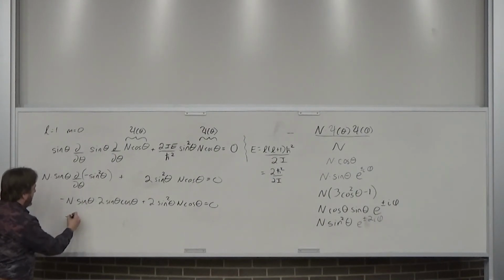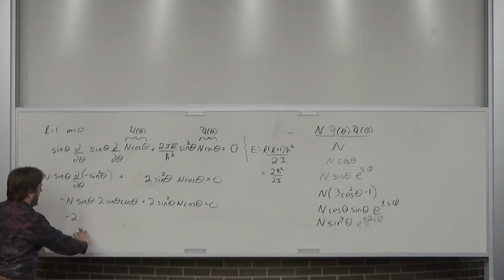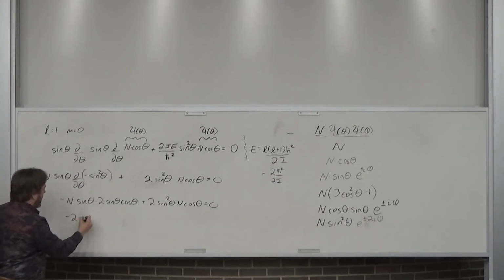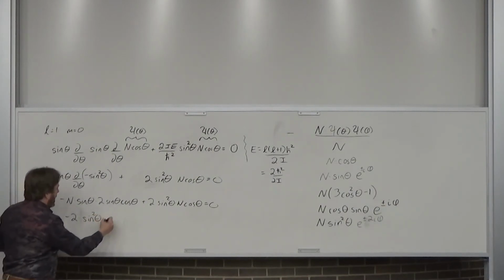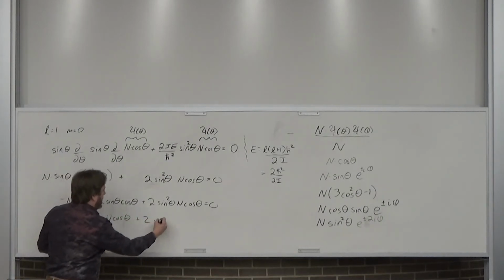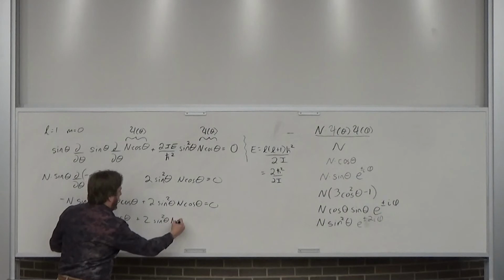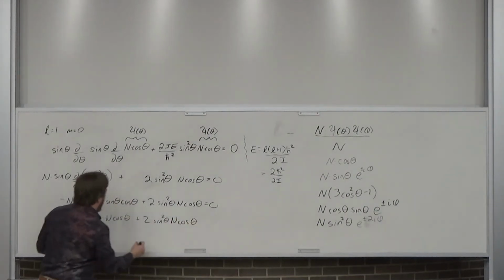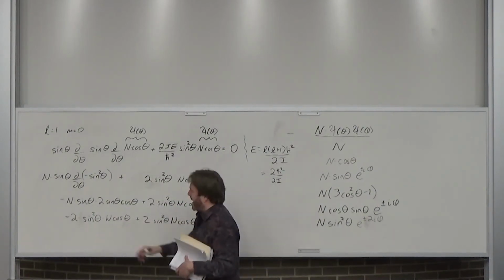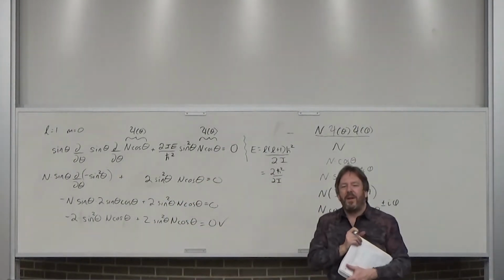I've got minus 2n. Sorry, let me be judicious about what I put together. Minus 2 sine squared theta n cos theta plus 2. I shouldn't write all this down again, but I'm obliged. Okay, that plus that is 0, and we're done, because this is that 0. Okay, so there you go.